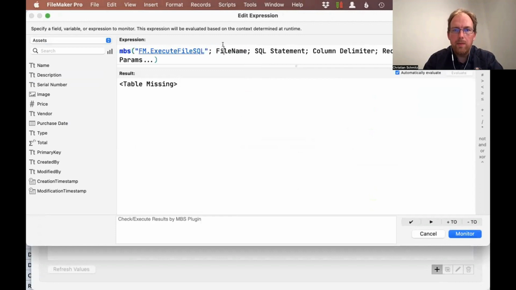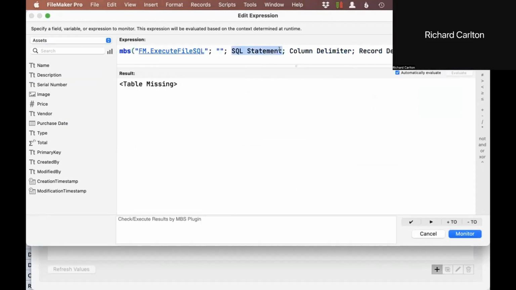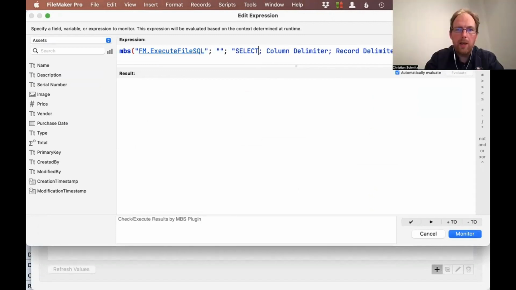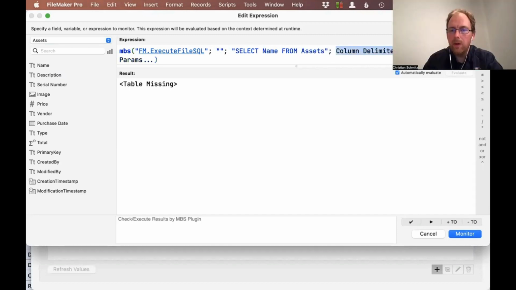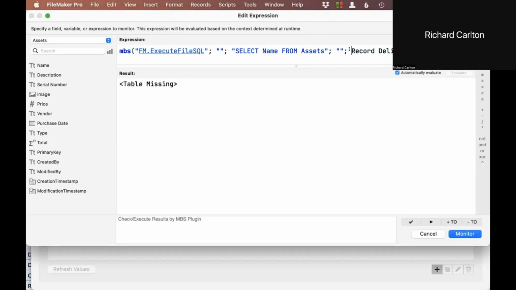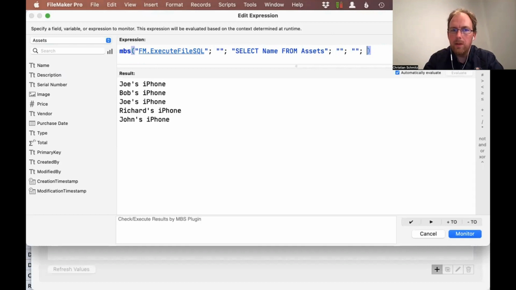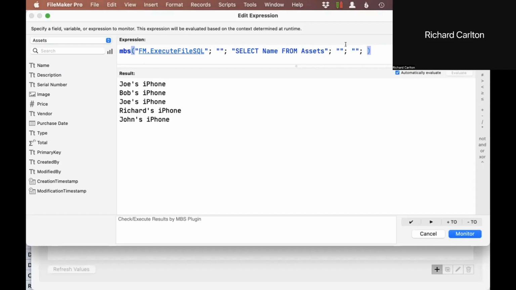The file name is empty. I could make a statement like select name from assets. For the delimiter for a column we use the default, and we don't need any parameters, so we just get the name. This is running a normal SQL select statement from within the plugin.